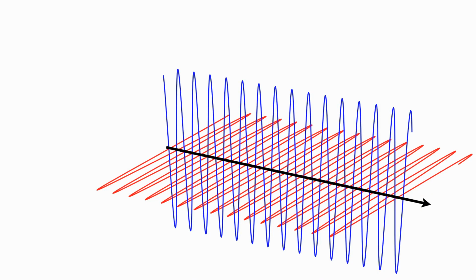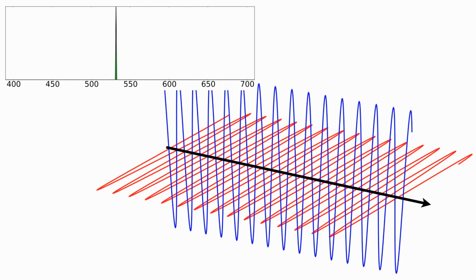So far, what I've shown you are simple sine waves that have a single unique wavelength. This is the simplest possible type of light wave, but it isn't at all a common type of light wave. Most light waves contain many different wavelengths with a different amount of energy in each. This is typically visualized as a spectral power distribution, or SPD for short, as you can see in the upper left. The SPD for this particular wave shows that this wave's energy is all in a single wavelength, in the green part of the spectrum. This is typically what you will see in light emitted by a laser. So it's sort of a Dirac delta function in the SPD. In actuality, lasers have a little bit of bandwidth, but they are extremely narrow.